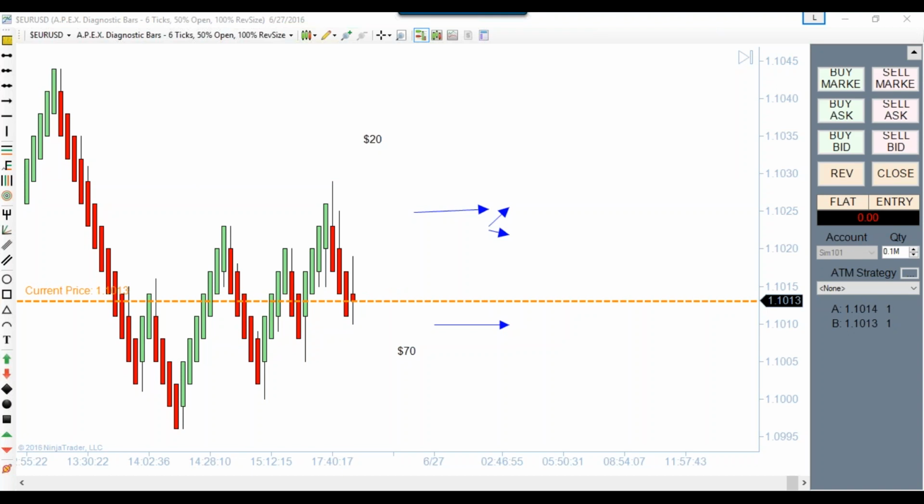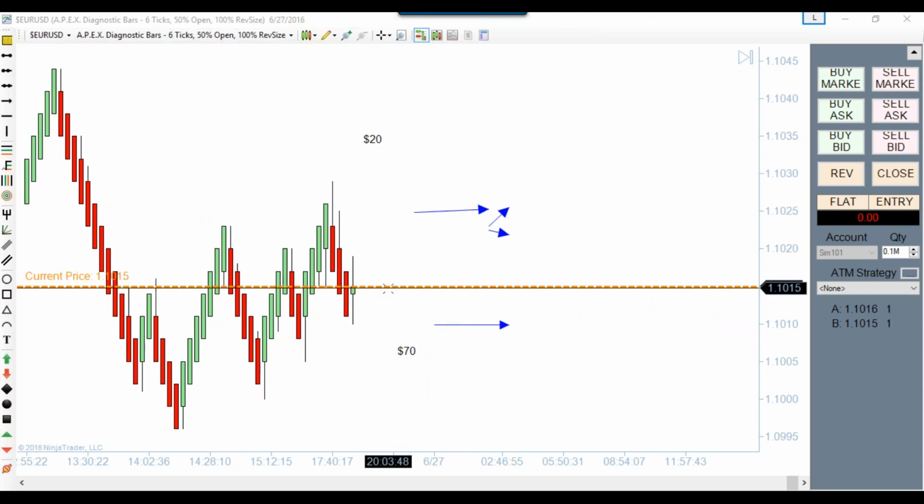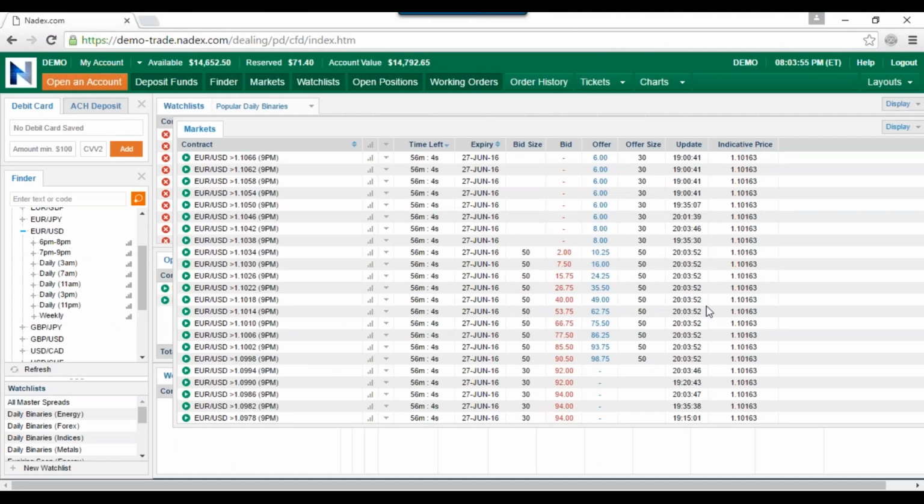What if you were selling? Would you sell from above the market? Yeah, Vita, exactly. It would just be the opposite. So if you're selling, maybe you'd sell one up here. For example, the market's at 1016. So maybe you'd want to sell this 1022 right here, risking 23 bucks. That's the same thing as buying for 70. Risking 25 bucks is the same thing as buying for 75 bucks. Same type of risk. So yeah, you would just sell above it. Same exact concept, just flipped over. Okay? Absolutely, yep.